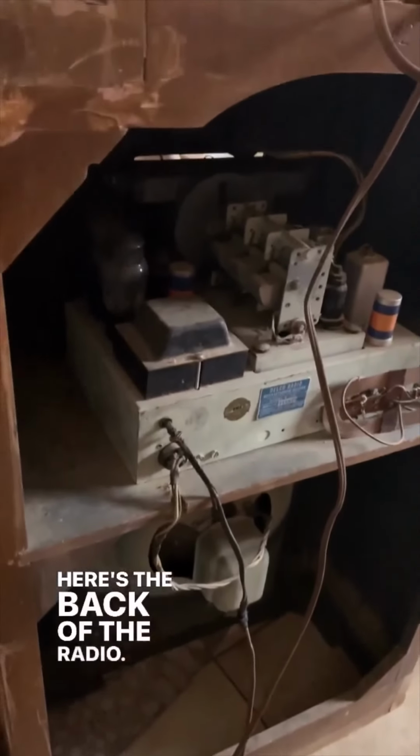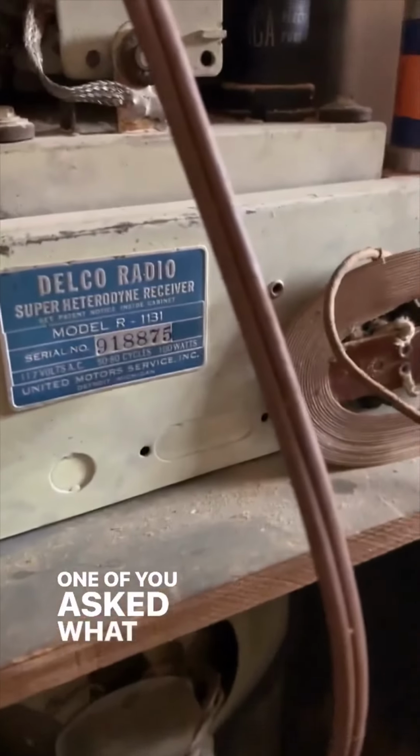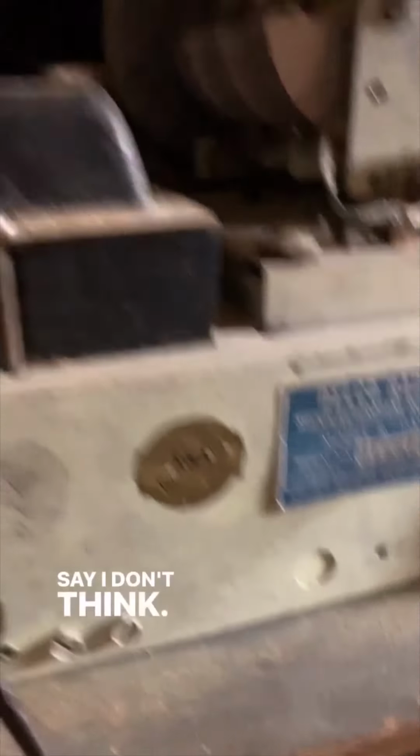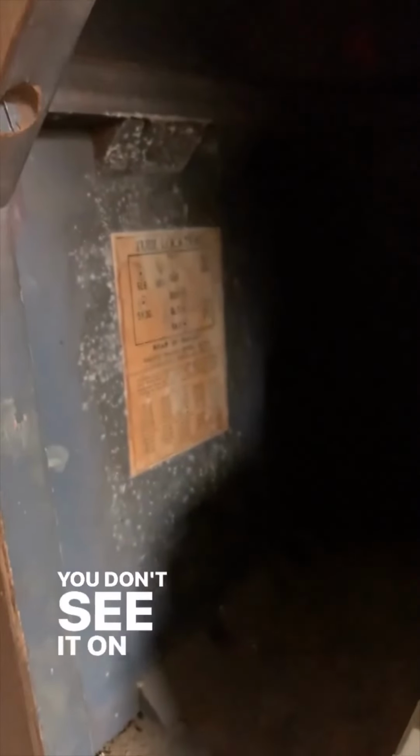Here's the back of the radio. One of you asked what year it was, but it doesn't really say, I don't think. You don't see it on any of these things. But it's all open in the back. Isn't that kind of cool?